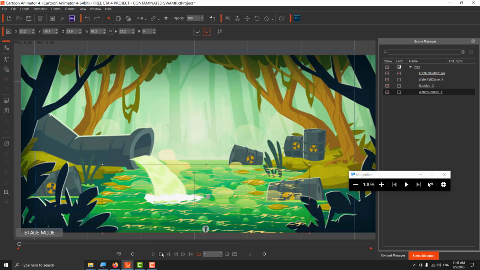I just want to let you know that you can animate this however you want. If you want the plants to be in the foreground, you can open the image right here directly from CTA, the Crazy Talk Animator, or you can open it up in the picture editor. In my case, it's Adobe Photoshop. So I can open it up in Photoshop, select this, cut it out, and then put it as a prop in the scene, in case I want an avatar walking from this direction to the other direction. You have to think about how you're going to do this animation.